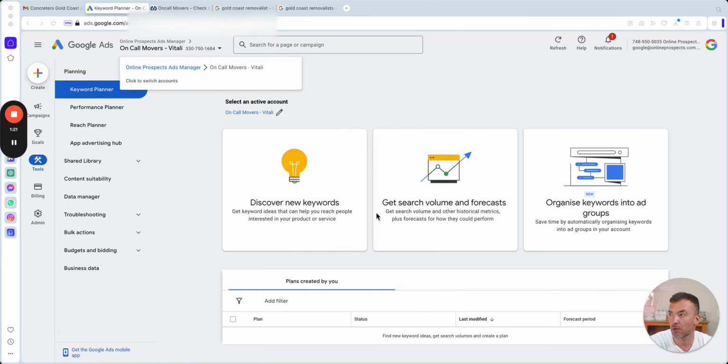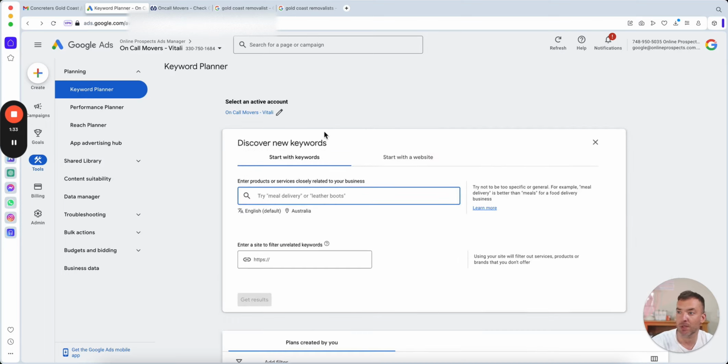So this is the Google Ads account. You'll have to go to the Tools menu, and then you have to go to the Keyword Planner. Now in the Keyword Planner, you will have this big tab called Discover New Keywords. When you click on it, it will allow you to put some ideas in and see how people are searching, what they're searching for. For the sake of this example, let's pretend that we're running a plumbing company, let's say in Melbourne, Australia, and we want to see how many people are searching for plumbers, right?